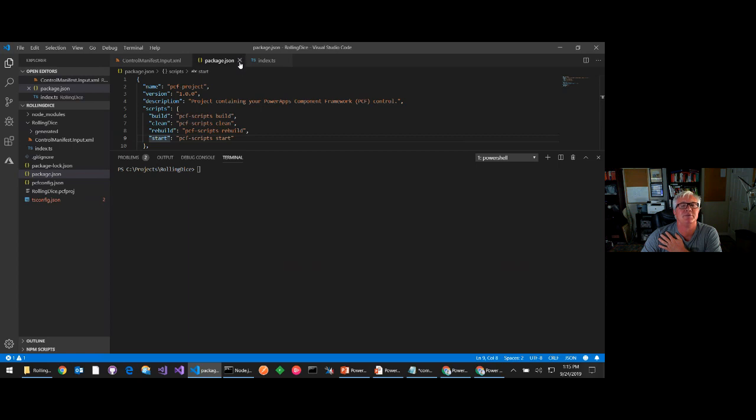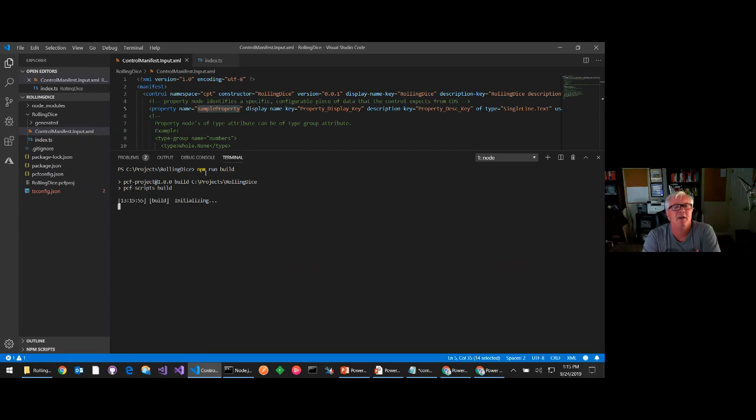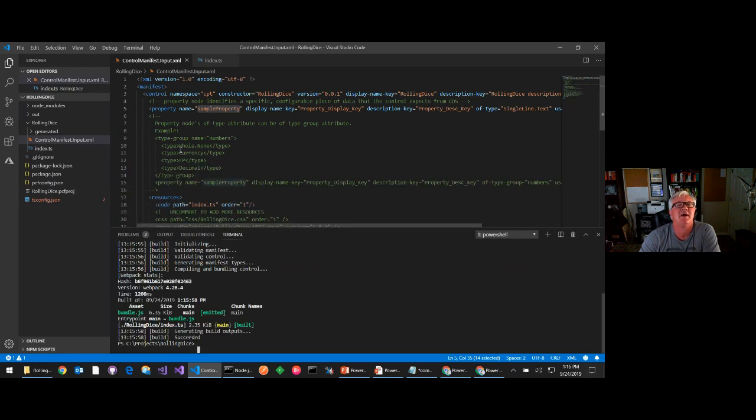And to run those, let's go ahead and close this down. What we're going to do is say npm run, and then what's the name of the command? It is the build command. So we'll go ahead and run that. Now, one of the interesting things that happens when you run the build command is it looks at this XML manifest. Okay, one comment is we're using XML instead of JavaScript Object Notation, or JSON files.